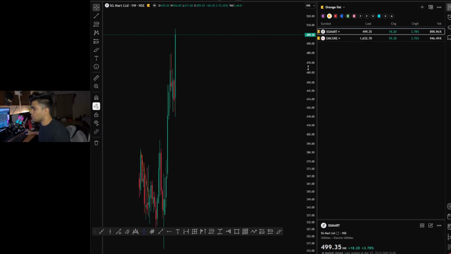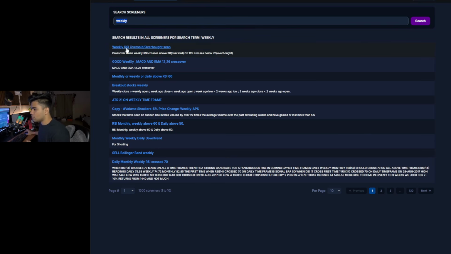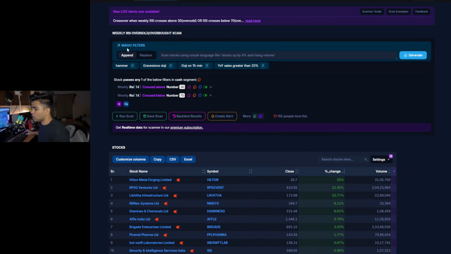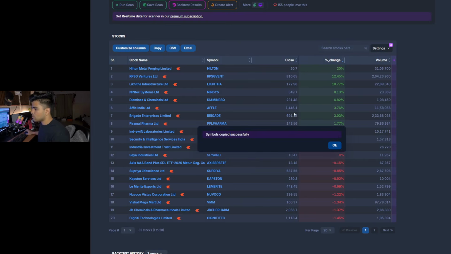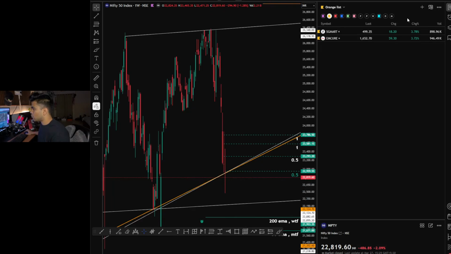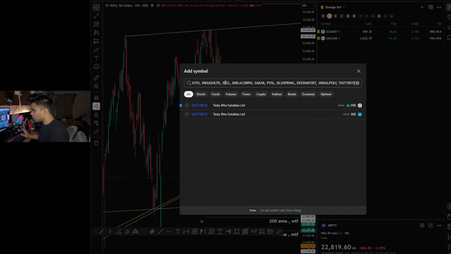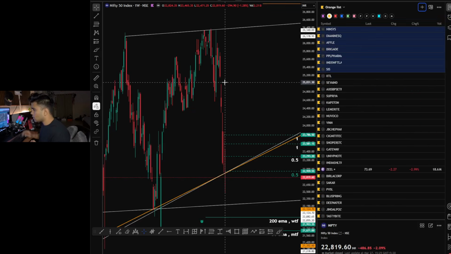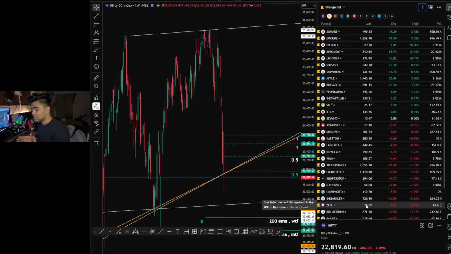Now at the TradingView platform, whatever the analysis you want to do, if that is your strategy, you can finally make the analysis happen fast. Now I have written weekly here. Once you write weekly, you will have a lot of weekly oversold, overbought structure stocks here. A lot of them are here. Now what you need to do is simply copy symbols. Okay, come back to the TradingView platform, click on the plus button, click here, Control V, all these stocks are here. Simply click on the enter button and all the stocks are added to your watchlist. Now you can go through them. This is how easy it is.